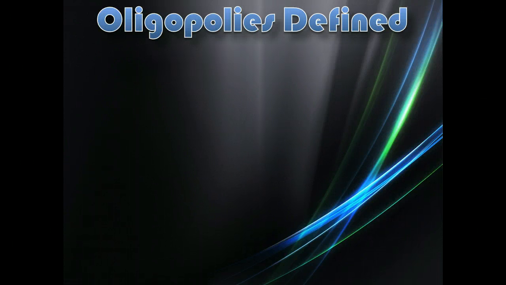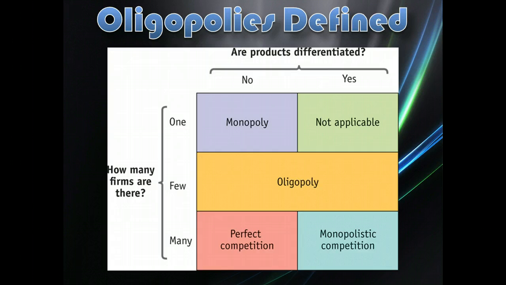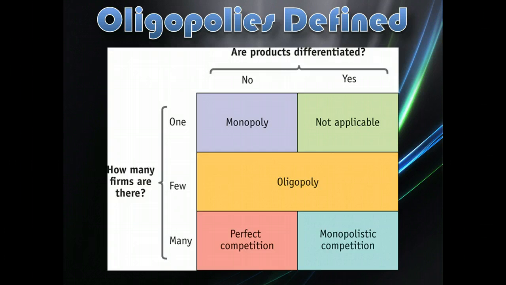Let's start by defining oligopolies. We go back and look at this chart from the book. The market structures we've already covered were perfect competition and monopoly, where the products were not differentiated, but monopoly has one firm and perfect competition has many. There's a gap between one and many — that's where there are a few firms — and that's where we talk about oligopoly. In this market structure, it doesn't matter whether the products are exactly the same, as long as you have a few firms, you have an oligopoly.